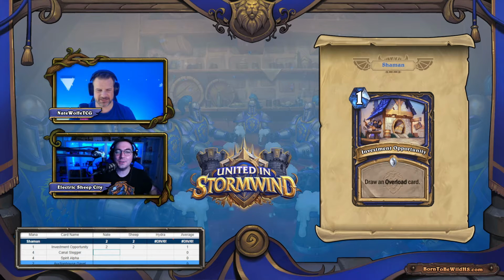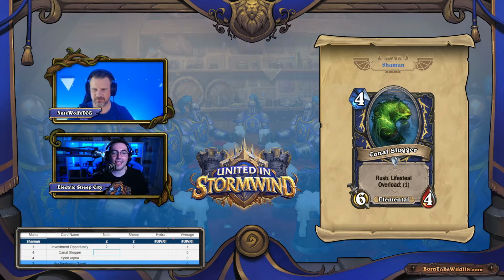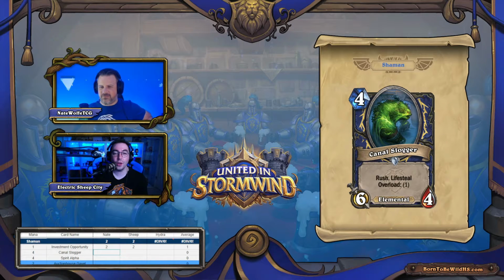That brings us to Canal Slogger. So Canal Slogger is a 4-mana, 6/4 elemental minion with Rush and Lifesteal and Overload of 1. So this is basically 5 mana. You can just get it out a little early. You pay the final mana later, for a 6/4 Rush with Lifesteal.